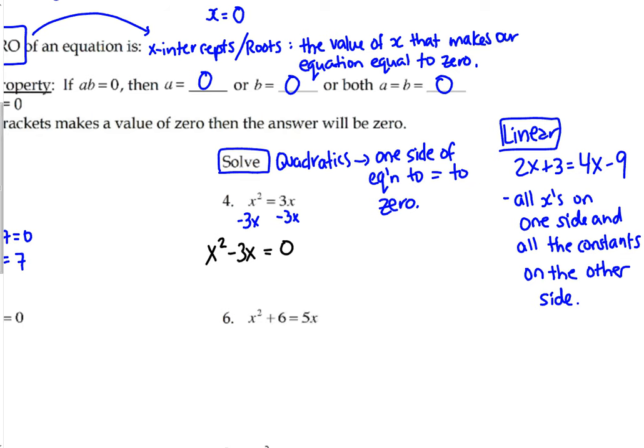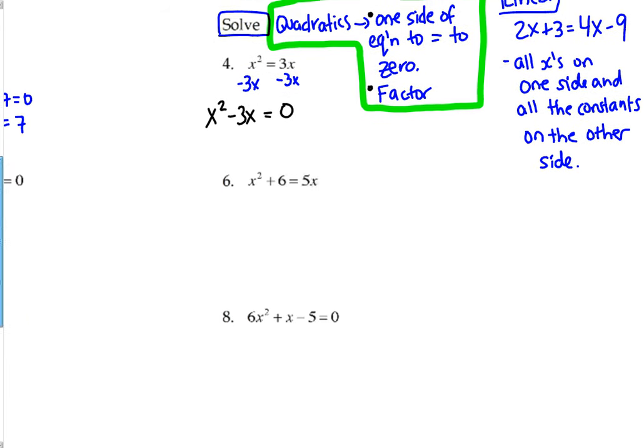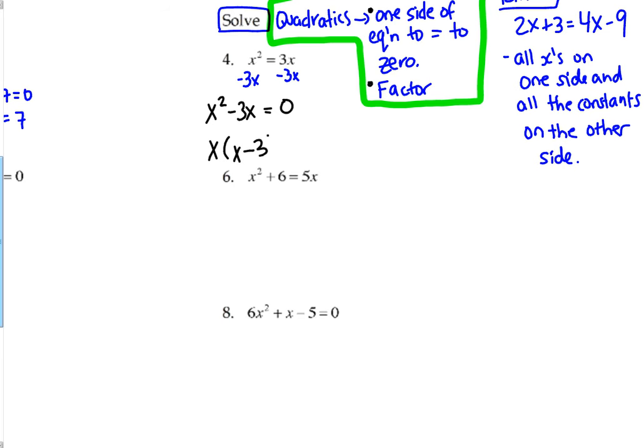Now that we have one side of the equation equal to 0, the next step is to factor. That's kind of hard to read. There we go. So what can we factor out of that? X. And we're left with x minus 3 equals 0. So what are the values of x that would make this equal to 0? Start with each factor. So starting with the factor of just x, what value of x would make that 0? 0. And then the second factor, x minus 3, what value of x would make that factor 0? 3. 3 minus 3 would give you 0. And there's your solution.